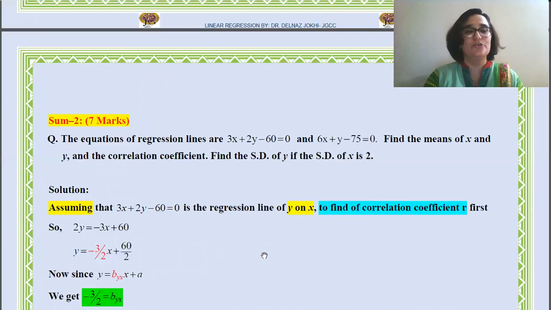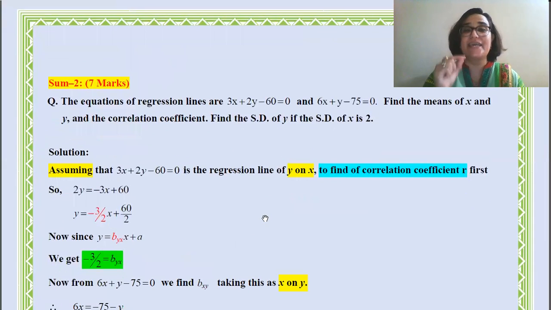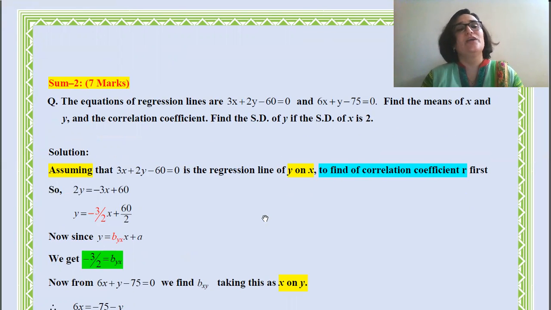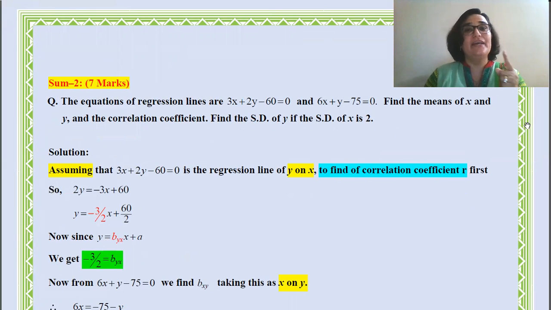Quickly moving on to the 7-mark second sum, which was asked in your Gujarat University 2019 paper, right? पेपर में तो ऑप्शंस होते रहते हैं, as you all know, but यहाँ पे कोई ऑप्शन नहीं है, सारे सम्स हम करेंगे, ठीक है? Great going. Now, see the variety of sums you have in this particular session. पहले सम में क्या था कि आपने रिग्रेशन लाइन ऑफ x on y और y on x आपने ढूंढी. इस सम में क्या है?